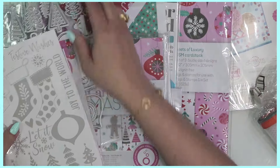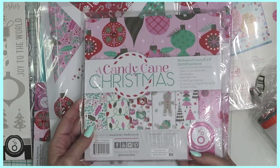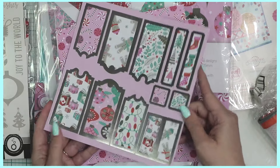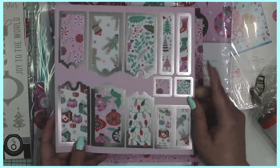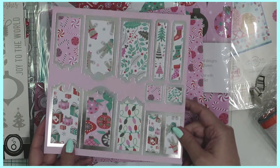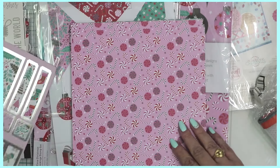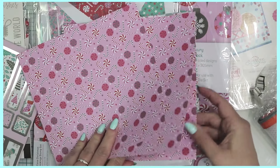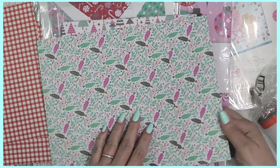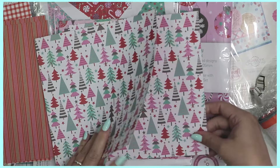Moving along, there's a 36-sheet collection of 8x8 papers. This eight-inch collection of square cardstock is double-sided. The first sheet has foiled little tags with a matching die set from Tonic Studios, including stamp dies so none of the paper goes to waste. Other sheets feature candy canes with plaid on the reverse, holly and berry with little stars, and a striped back — one side is more whimsical and the other more traditional.